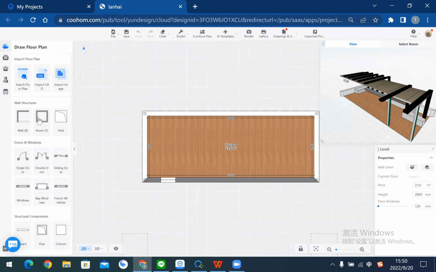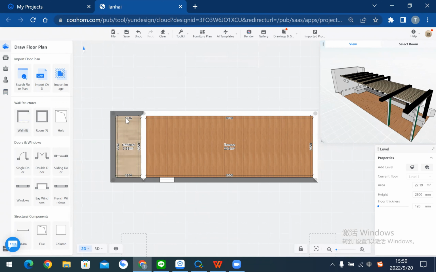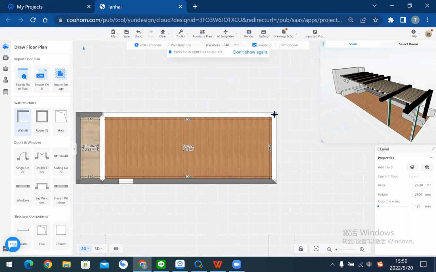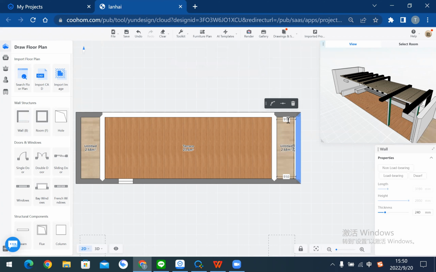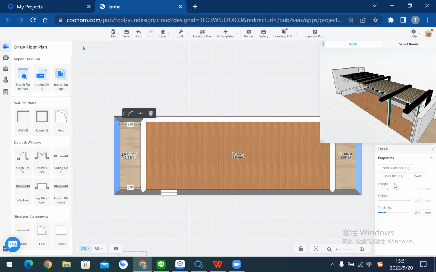Select floor plan and select the board and draw this extended shape. Still do the same for the right. Yeah, just like this.